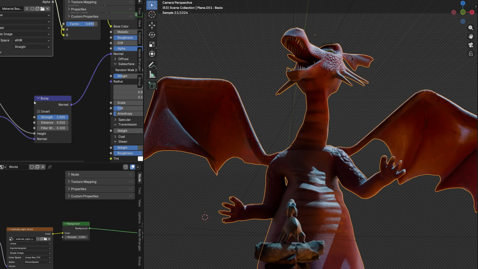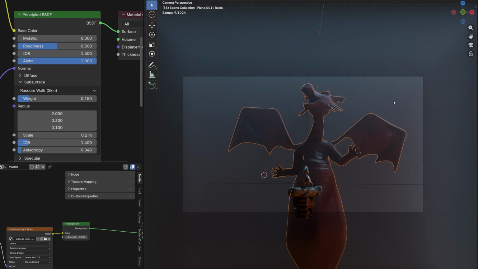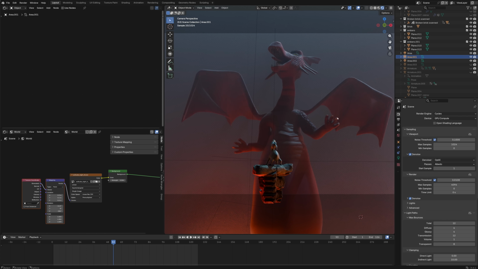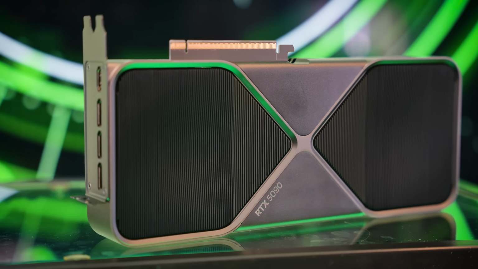As I was working on the materials and also moving into the next department of lighting the scene. Now for anyone out there that's used volumetrics before, it's basically the most intense thing you can do in your 3D renders, especially when they're being lit by multiple area lamps and a sun. In this case, we're simulating some moonlight coming from the top and some red lights simulating lava coming from the bottom. And the 5090 just cooks.